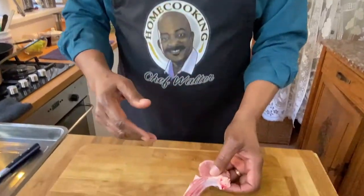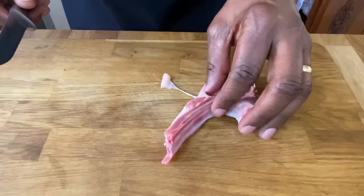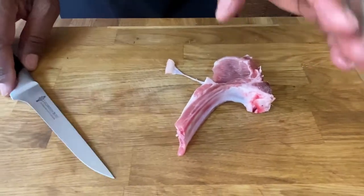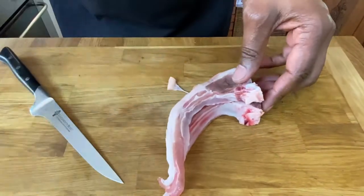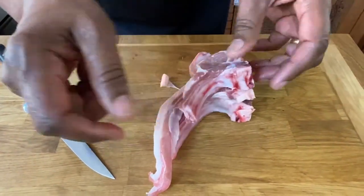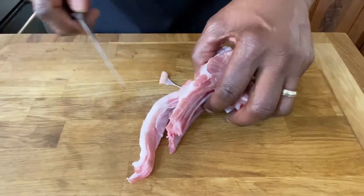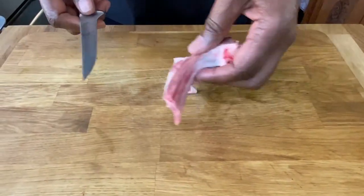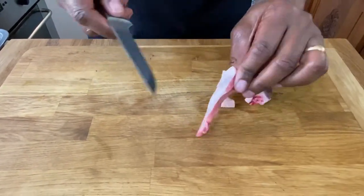A lot of times when you buy lamb chops in the store, they have already been trimmed and they have been what's called Frenched. And to French a lamb chop, it's really easier to do this when they're all on the rack. When lamb chops come this way, they come in a rack, and it's all connected. And generally what you do is you trim this all at once. But today I purchased them and they've already been separated. They've already been cut into chops. And so I'm just going to French them individually.